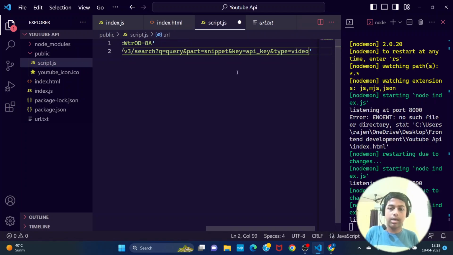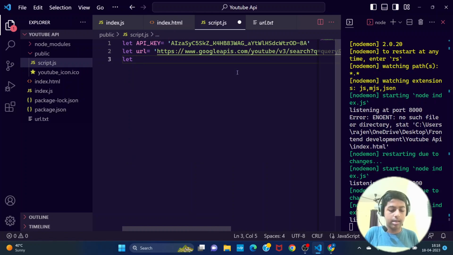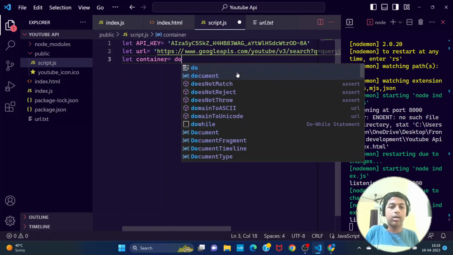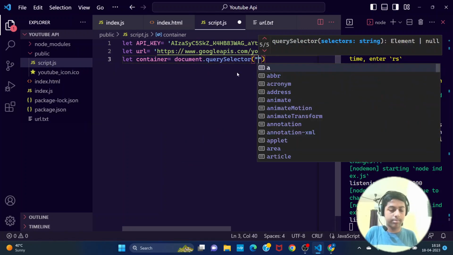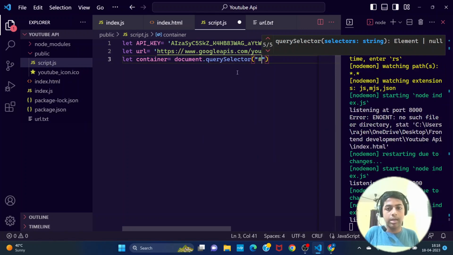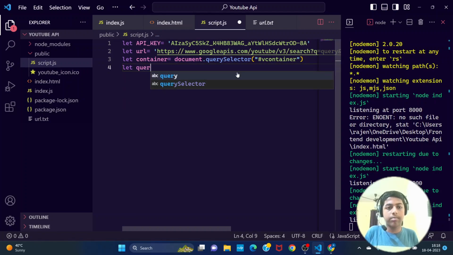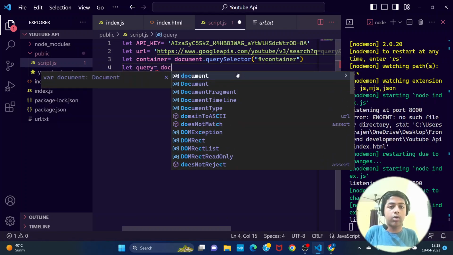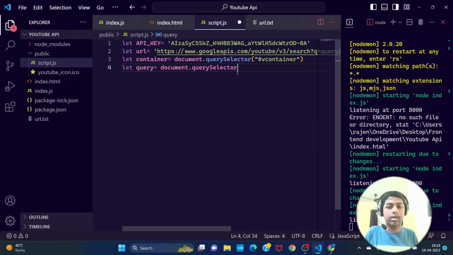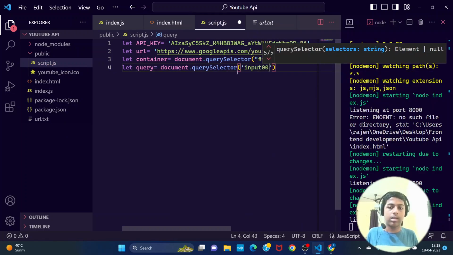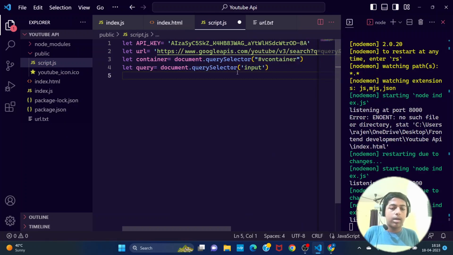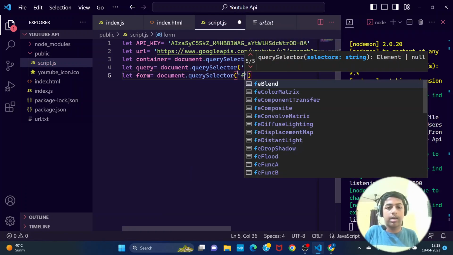After that, let container be document.querySelector hashtag v-container, meaning videos container. Let query be document.querySelector, and let's take the input box here. Now let's take the form here. So the form is going to be document.querySelector and the form.